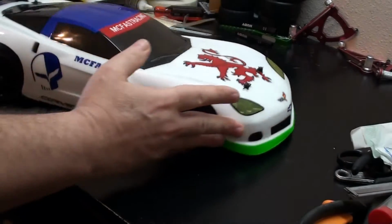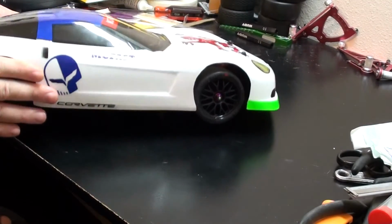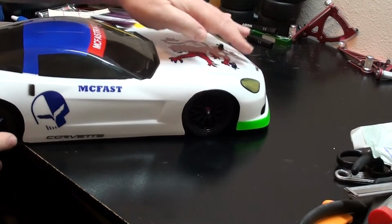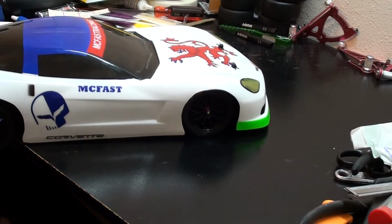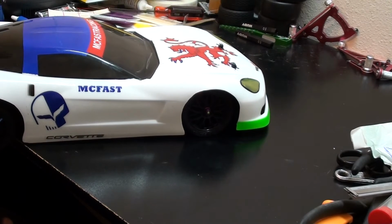If you look at it from the side, there's very little. There's actually less on this than on the Daytona prototype. So this is a much better car for a speed run than what it is.